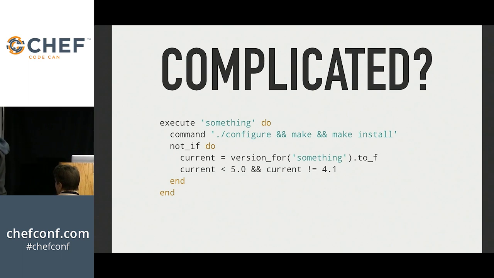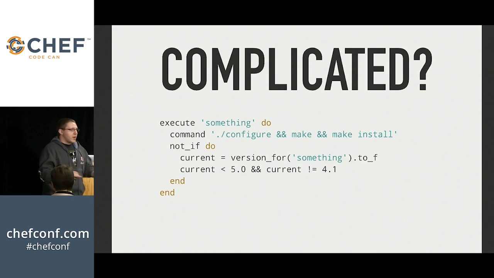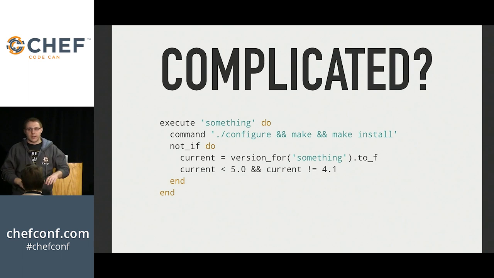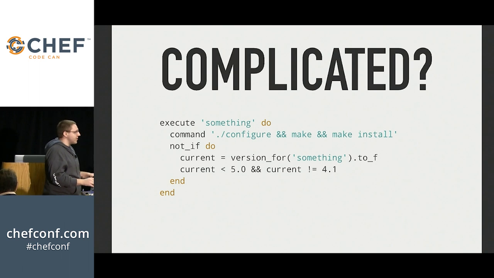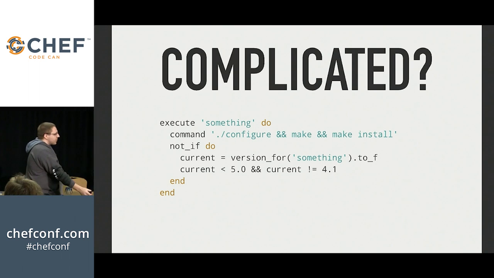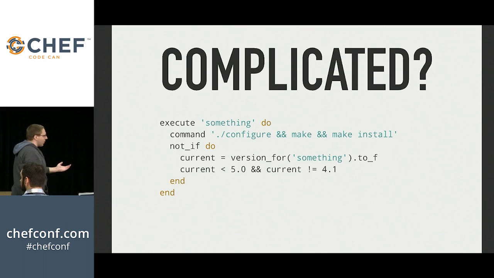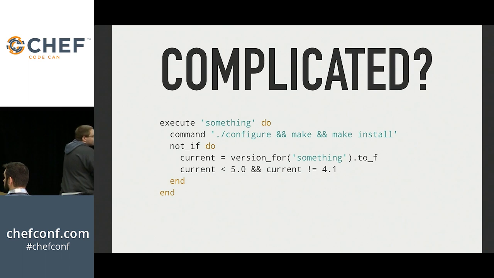What's cool is a lot of times you have really complicated stuff, right? For whatever reason, we need a version of something that is less than 5.0, because 5.0 included breaking changes, and we can't update yet because it conflicts with this other software version. But we also can't have 4.1, because in 4.1 they changed the license to like the WTF license, and legal didn't like that. So we have to not have 4.1. With Chef Sugar, it's super easy. You just use version 4, which is going to return the string that comes back for the version, and then we can coerce that to a float, and just compare and say, hey, these are the versions that we need.